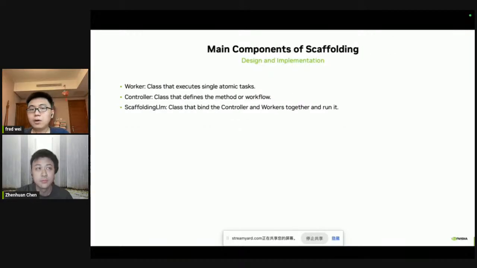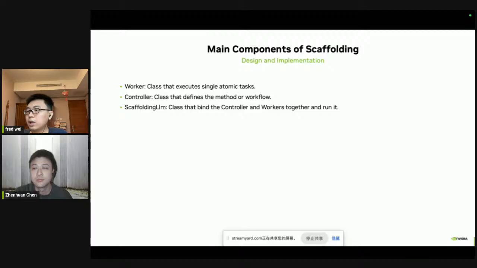Scaffolding consists of three core components. Let's first briefly introduce these components. The worker class is the backend that executes a single task, such as sending an inference request to an LLM inference framework or service, or completing a tool call to any external tool.